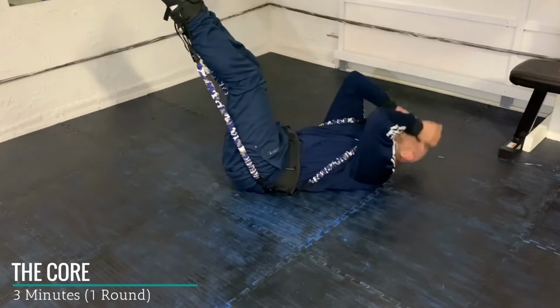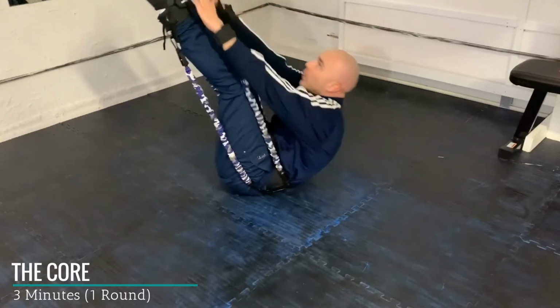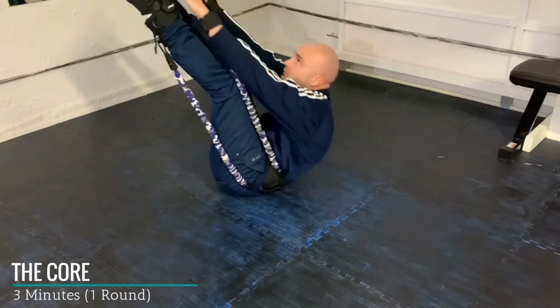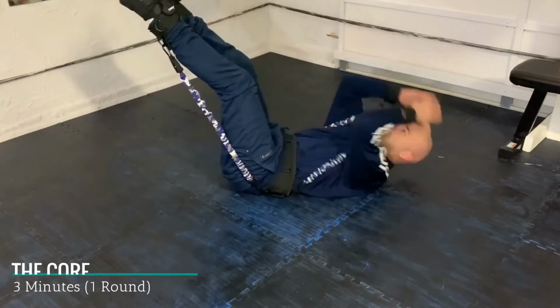Aside from the core, the shoulders are really, really important in boxing because that's what keeps your hands up, that's what gives you power during the duration of the fight. So we wanna have strong shoulders as well.